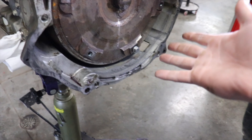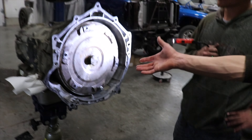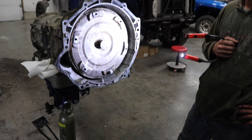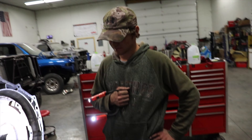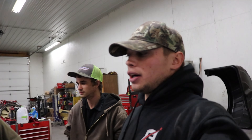That is our problem. We got ARP bolts along the way and just never thought about checking that. I know somebody's going to say something about the torque converter being rusty — yes, it's a used one. It was on the shelf for probably two years, but it doesn't have any dirt in it. It was properly stored. Sam knew what he was doing — put a cap on it, zip-tied it shut. We just pulled it out, flushed it, put new fluid in, and dropped it in.